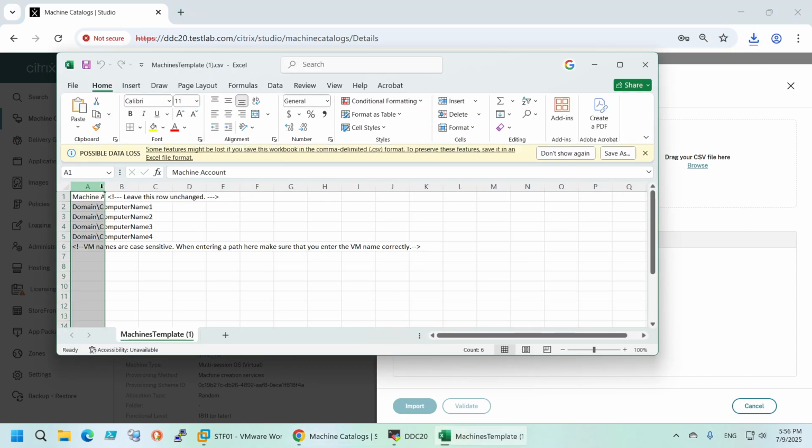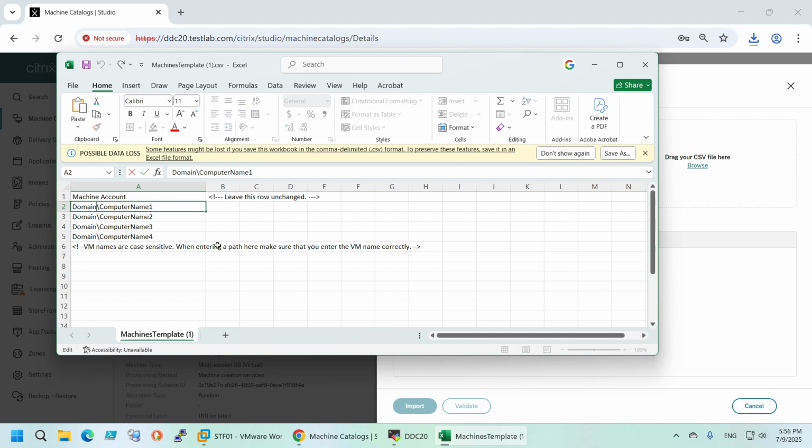In this template, the only thing that you need to do is replace it with your domain. So my domain is testlab, and my machine name is, I don't know, MCS VDA 10 and $1. That is needed for Active Directory.